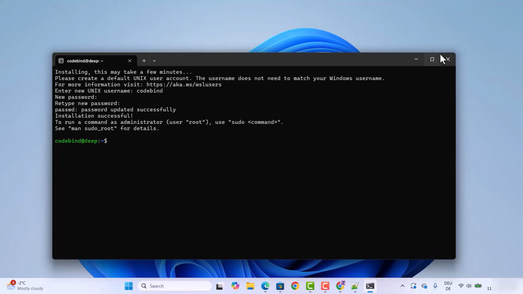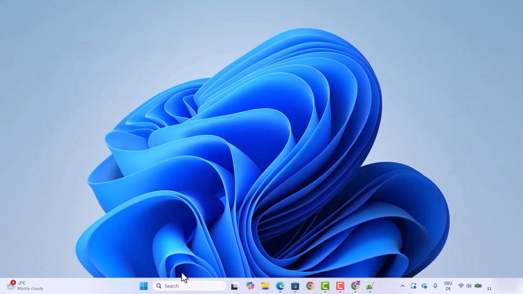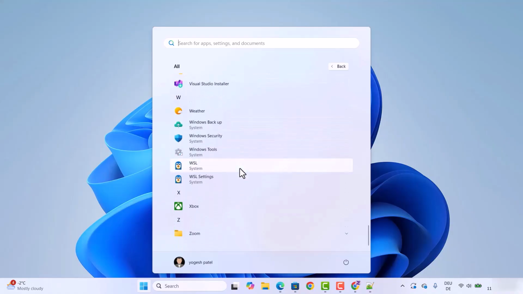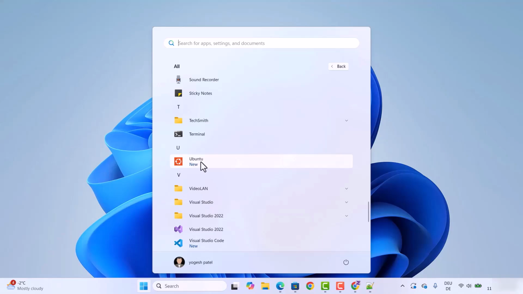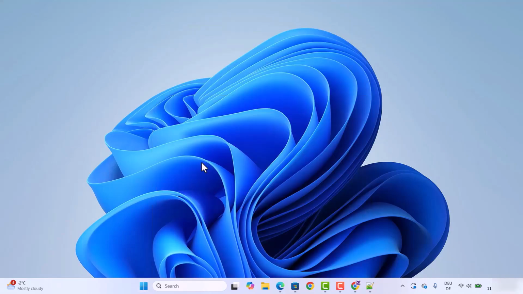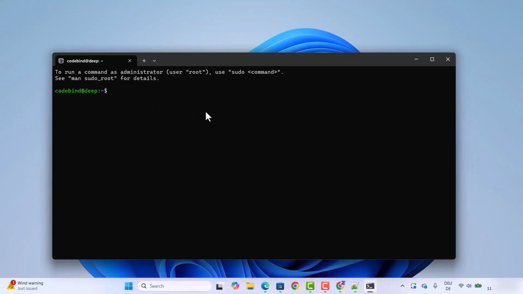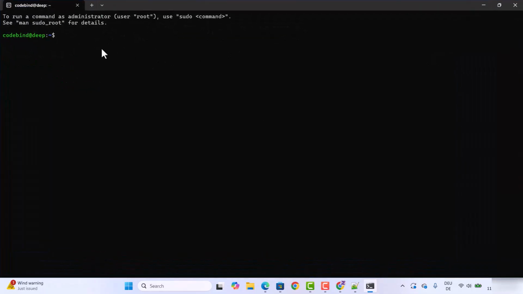So at this point I can even close this window, and then from the search bar or from my Windows icon, I can search for Ubuntu, right? So when I go to the apps, and under U I can see this new Ubuntu app, and then when I click on Ubuntu, it's going to open Ubuntu and it's going to ask me for my username and password sometimes if it doesn't recognize that. And once this terminal for Ubuntu opens, I can maximize it. And here I can write some Linux related commands because this is virtually the Ubuntu operating system we are running, right?